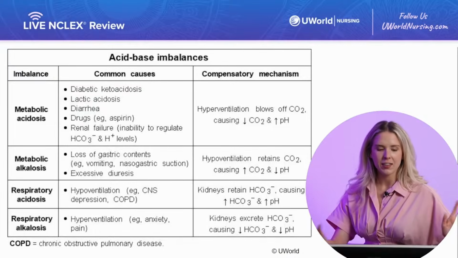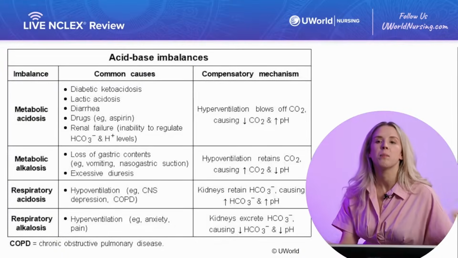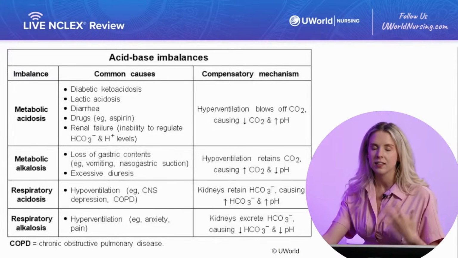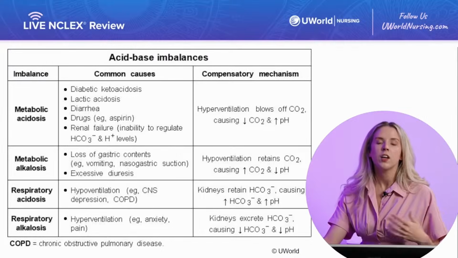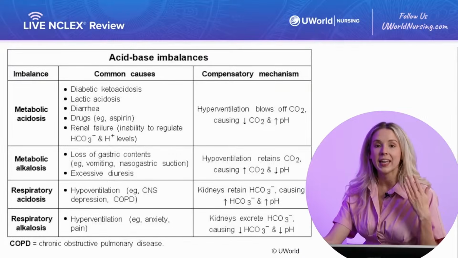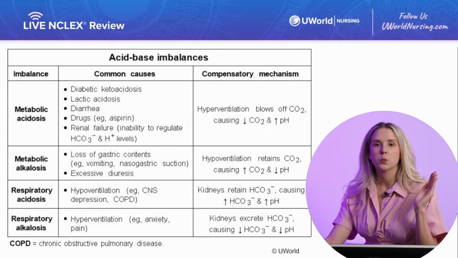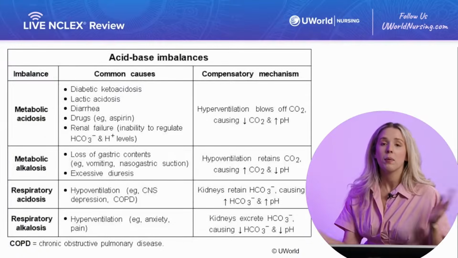That was tricky, and I think a lot of it's also in how I phrased it, so I didn't mean to confuse anyone. But essentially, when the body is in a state of respiratory alkalosis, I asked you guys about compensating. How are we compensated here? The body compensates by trying to increase our hydrogen because hydrogen is acidic, which will offset the alkalosis. So increase was our correct answer, but that was a tricky one.